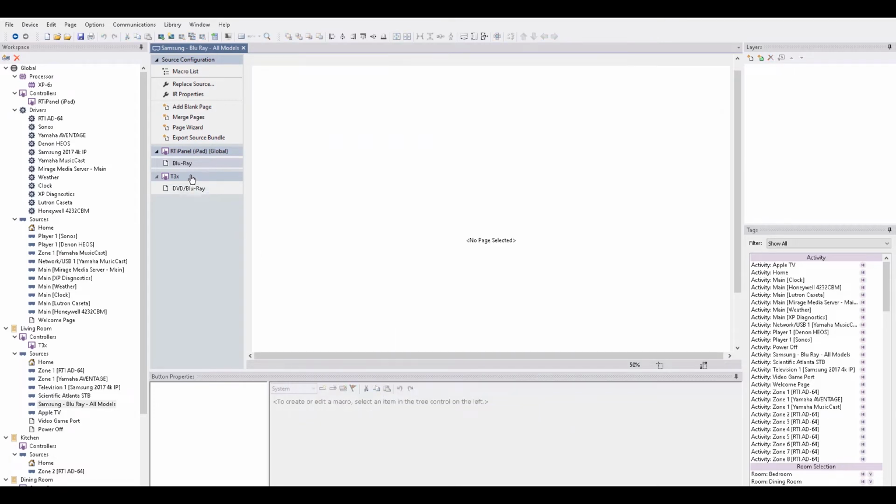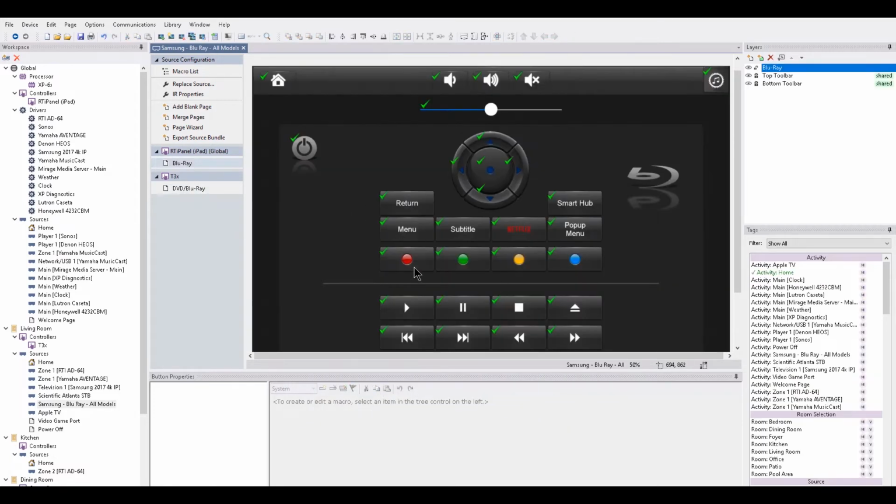Now, it's important to know that not every tag that we have is here on this interface. There could be a series of tags for a DVD Blu-ray player that are standard, but since we only represent a small portion of it in our generic layout, not every tag that we have will correlate to every command in the library, because we don't have every button on the interface, nor do we want to have every button.